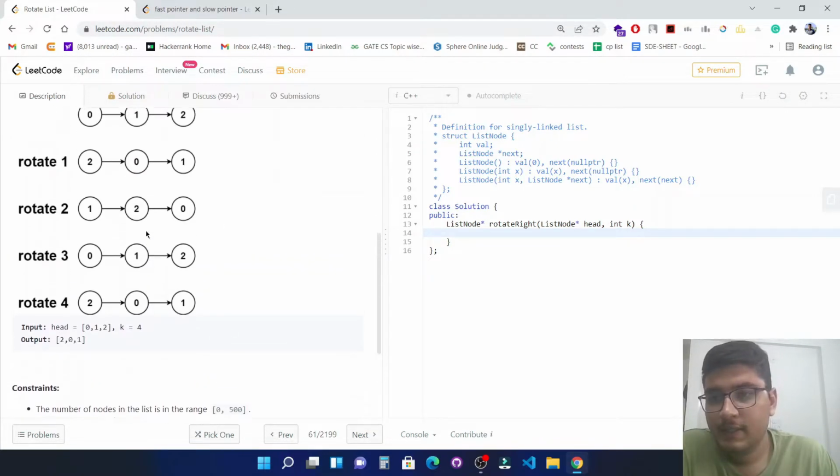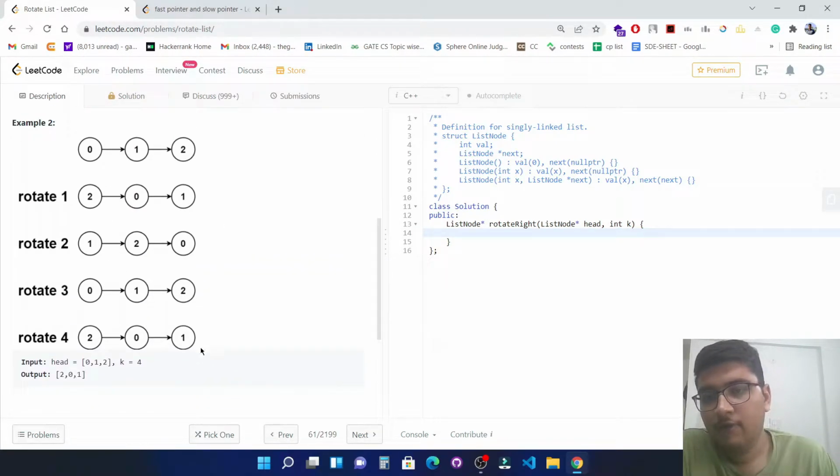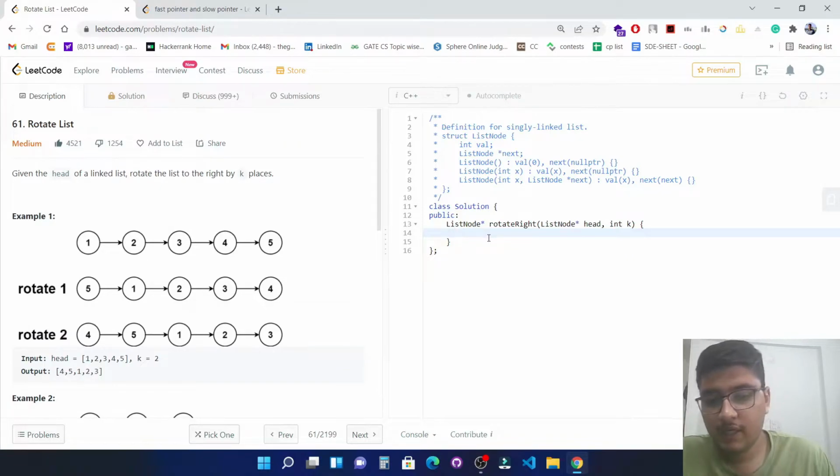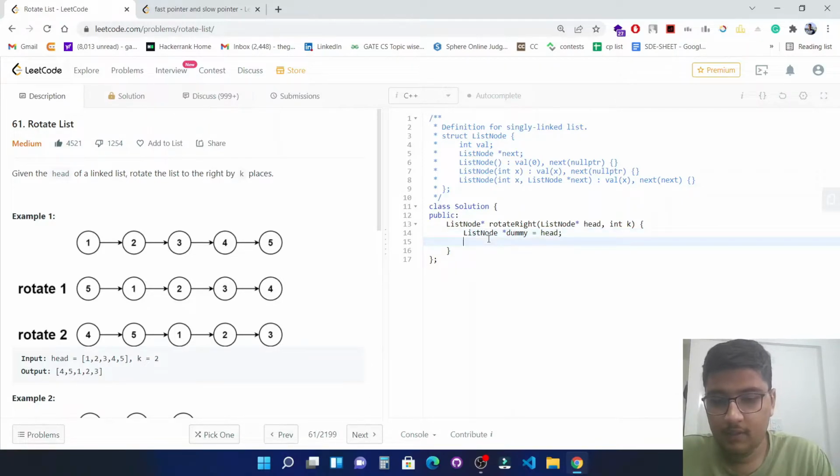So to avoid these cycles, we will update the value of k according to the size of the linked list. So let's first calculate the size of the linked list. ListNode dummy will be equal to head. Now let's run a while loop until dummy is not null, and dummy equals dummy.next.